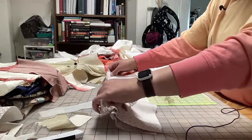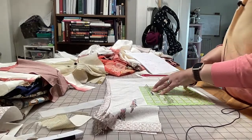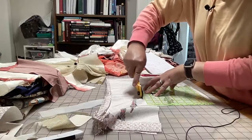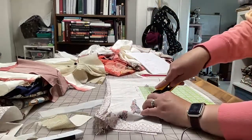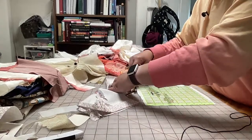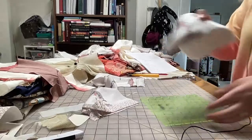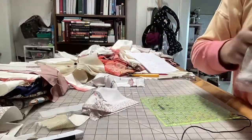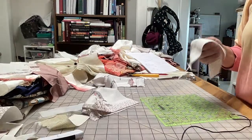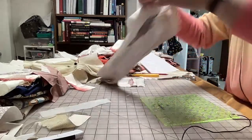All right, that's where this crookedness comes in. We're just going to ignore it and cut around it and cut a generous amount because I don't know where the under fabric is. And then we'll square it up once I interface it and it's actually stabilized. So there we go. And then I need, so that's one, two. All right, that's going over here because it needs light interfacing. And actually the zipper tabs, I don't normally interface them, but we're going to interface them today because the kimono is more delicate than what I normally use.